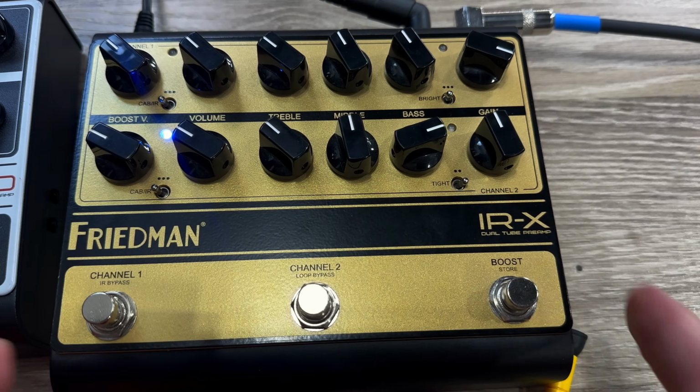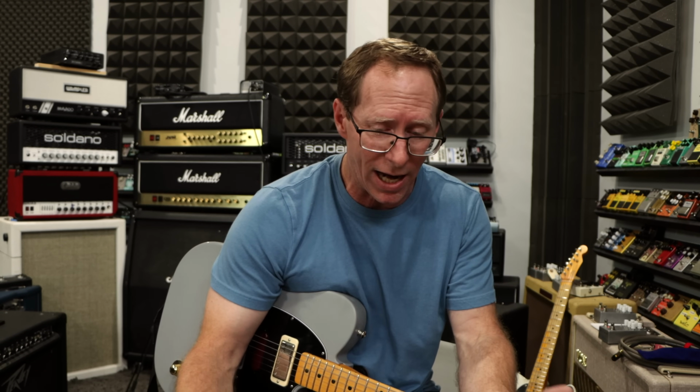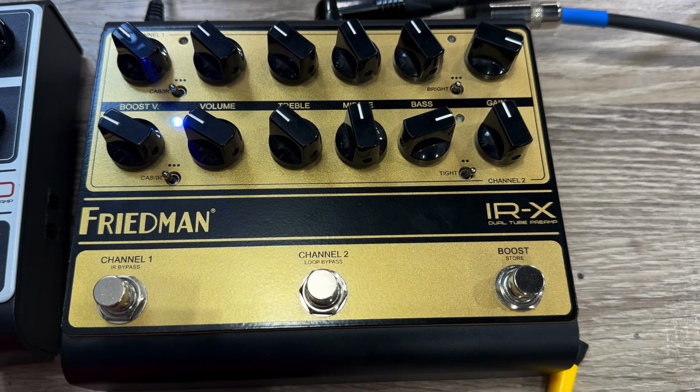So as you can see, what you effectively have with just this pedal here is a 4-channel pedal, just because you have that boost and the parameters you can change on it there. And just for fun, let's go ahead. I'm using a different IR stack for this because this is my normal IRs I use for videos. I'm going to run this using one of the preloaded IRs that come with the pedal. I haven't really messed with this. I haven't run it to the software, so I haven't changed the IRs. This is just what comes on at stock. Going from memory, I think it's one of Dave Friedman's cabinets that he made IRs of, so should be pretty cool. With the IRs in place, right now I'm starting on channel 1.